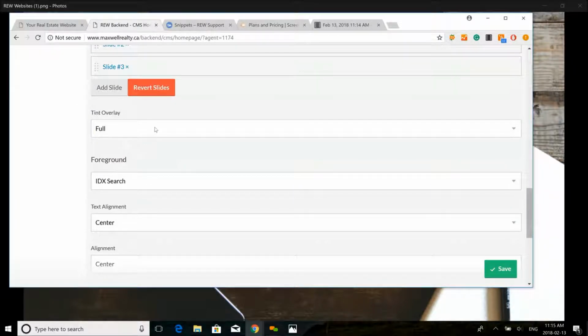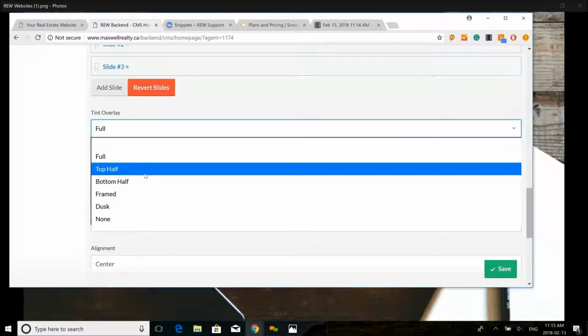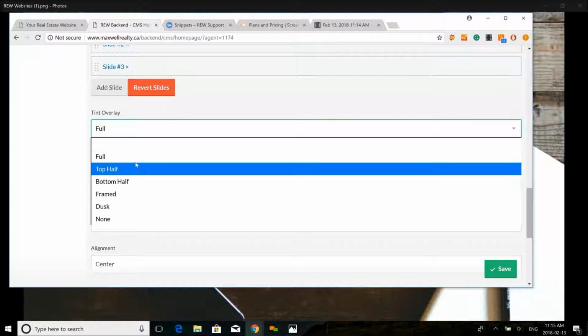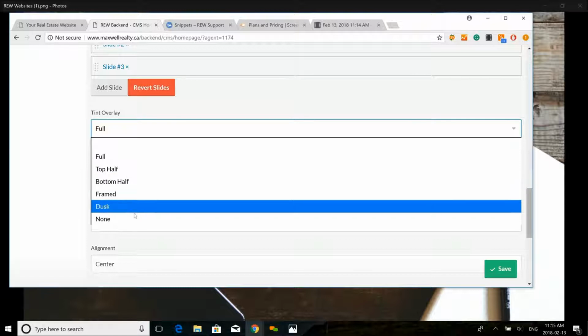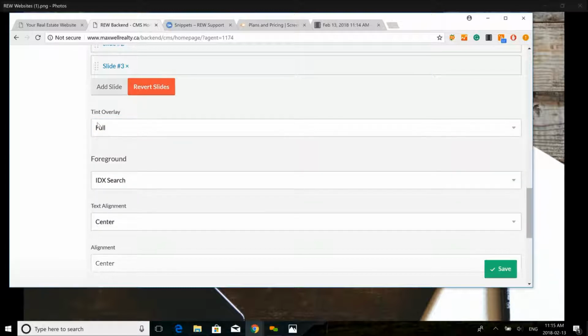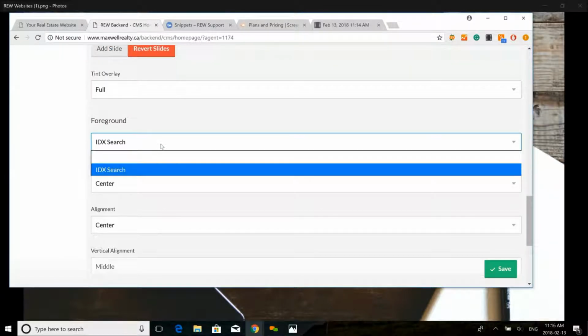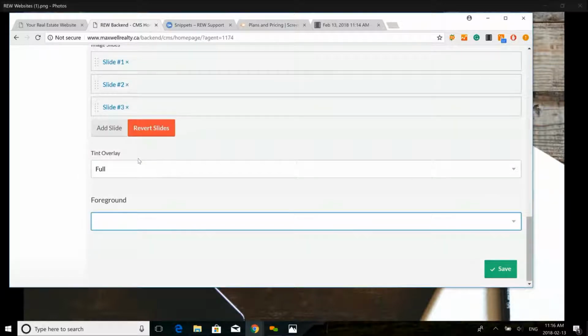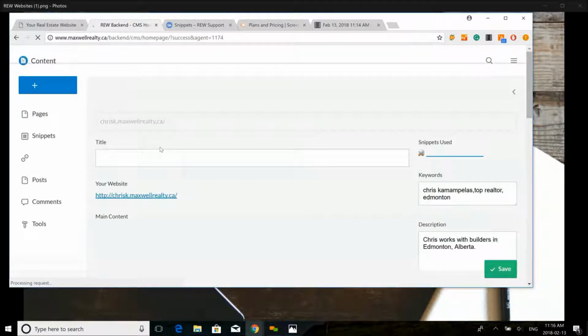In the tint overlay, that's just aesthetics for the photo. So you can put on some tint over the photo that you have in there. This is the IDX function. So when you're building a page, you can actually turn off that IDX function. And anytime you're working on stuff on the back end, on the right hand side here, there is a save button. So you can click save, and then we can look at our changes.